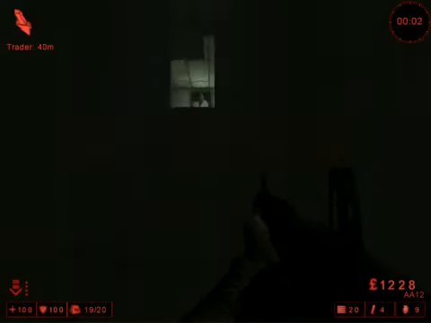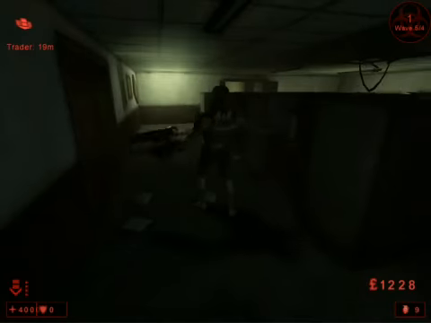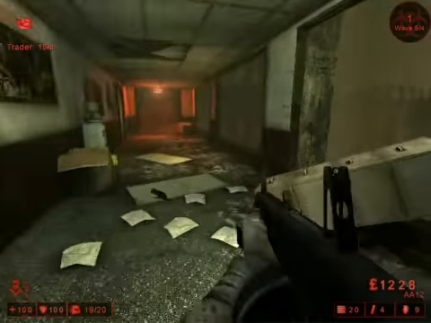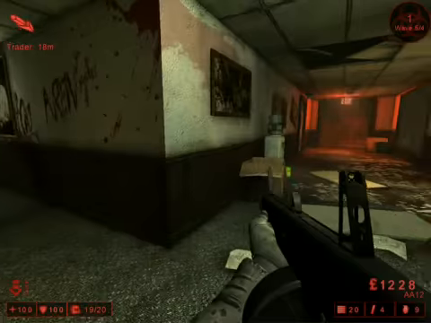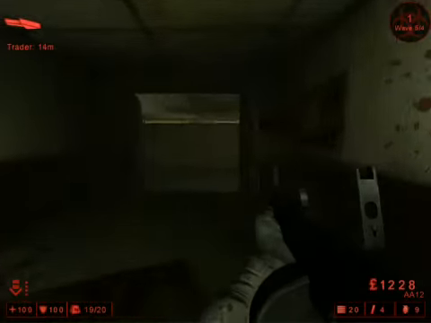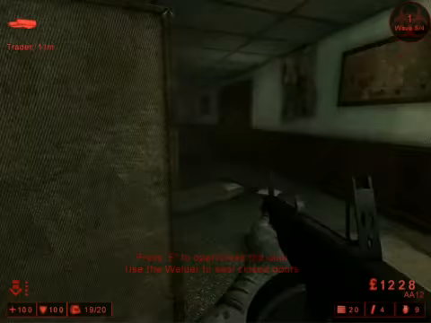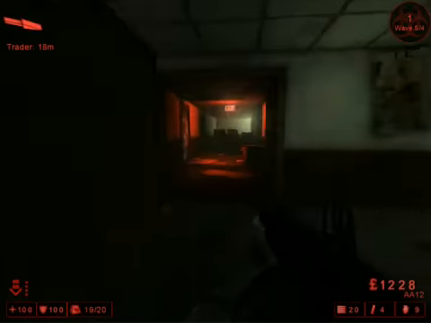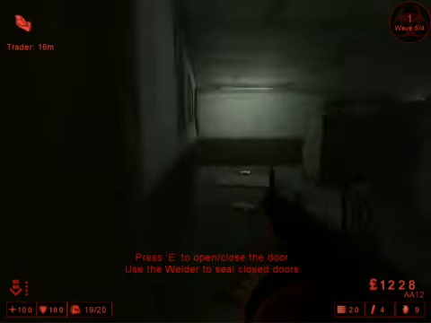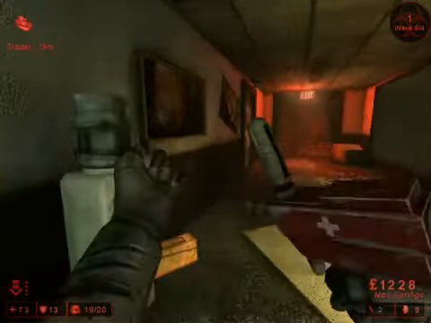Because we're about to meet the Patriarch. Oh, that's not very far away, is it? He's in there somewhere. Right, so this is basically the big boss fight. Where's he gone? He can turn invisible, I should mention that. Oh, there he is. Oh! Right, he's run away.